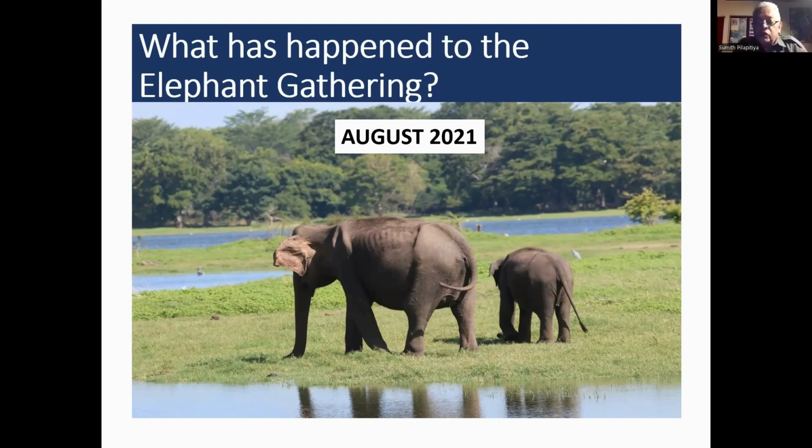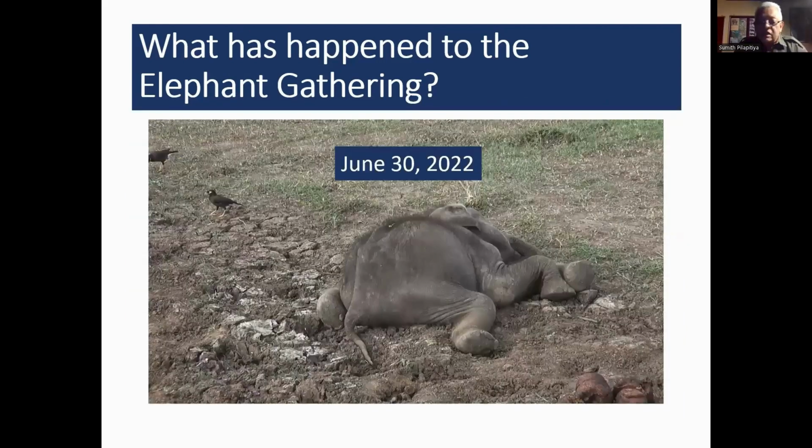On the 30th of June, I found this. I do my research there, so this data is all collected by me. I found this dead calf. When the postmortem was done, I was there. There was not a drop of anything in the calf's stomach or intestines. So the calf died of starvation. There are many females who are in such bad shape that we know calves are dying. We can't find the calves because they don't all die on the grassland. They die in the jungle and we can't find them. So there is a serious conservation problem taking place in Minneriya area right now.